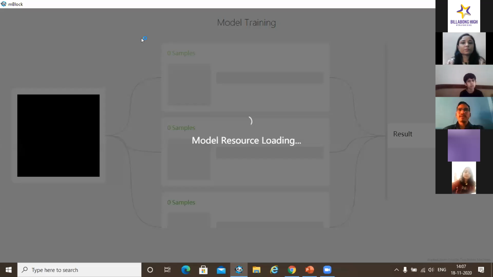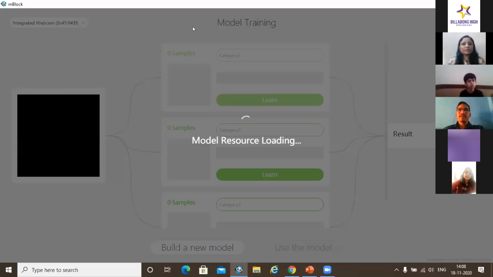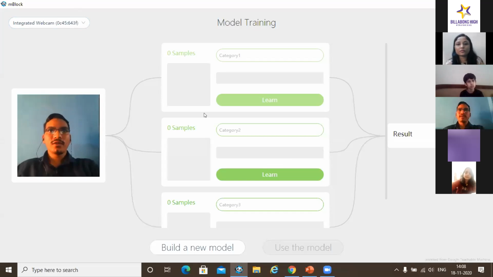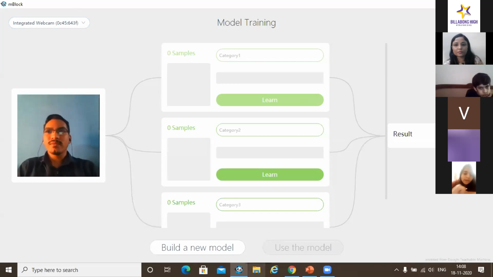Now, if I click on training model, just a second, it is loading. Can you see there are different categories written? That means if I want to program my system to recognize different objects, first we'll train our model. This is the sample of this particular thing. If I want to detect different colors, then I'll feed different categories as color names. That means red with a red color object, blue with a blue color object.